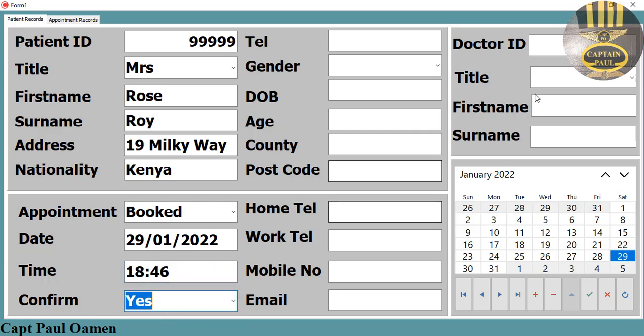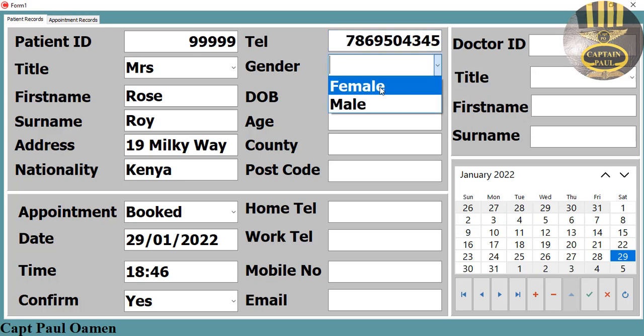Confirm booking, yeah. Telephone number. Okay, let's copy that again. Copy the telephone number. I'm going to use it to speed up things. Date of birth. Let's say she was born on the 14th of the 5th, and we can say, yeah, pretty old lady. So we need to calculate that out. Alright, so now let's come in here and say she is about 32, so enter 32 in here.